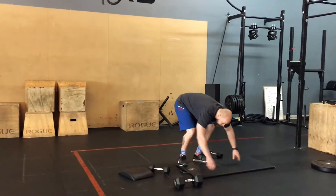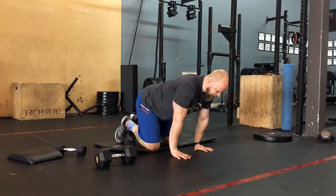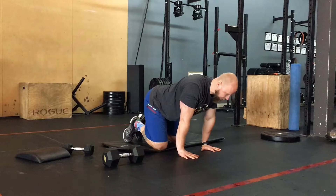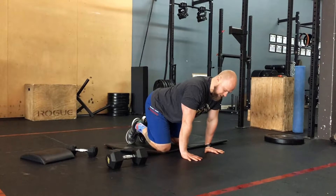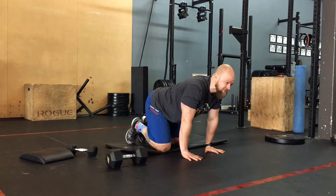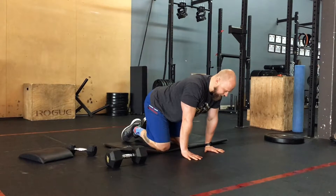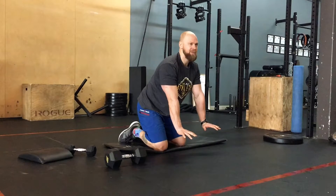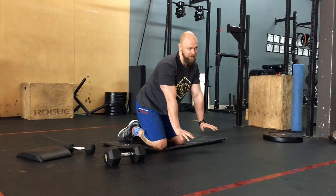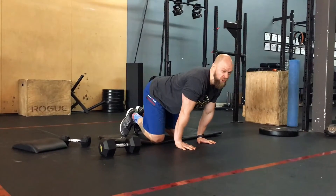Now for forearms — our gold standard for stretching out the forearms. Nice big hands, and just lead the body forward over top of the fingers. Once you get that stretch and start to feel it relax after about 45 seconds, do that press of the fingers down into the floor. Hold for ten, nine, eight, seven, six, five, four, three, two, one. Then lift and try to actively pull your fingers back to your forearms. Then cycle back into that stretch again — find that big stretch, hold for 30 seconds.